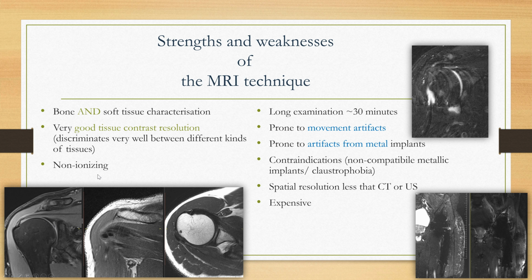Nevertheless, you know, it's a non-ionizing technique, so it's harmless for the patient. But it has some downsides, like long examination time, around 30 minutes, which makes it prone to movement artifacts. You cannot interpret something like that. Also, MRI is prone to artifacts from metal implants, or it has contraindication when there are non-compatible metallic implants or the patient is claustrophobic, and spatial resolution is less than CT or ultrasound, but don't worry, we are working on that. And it is, of course, an expensive technique.